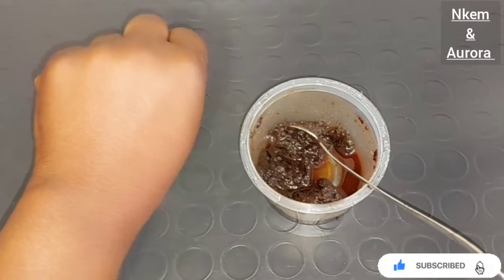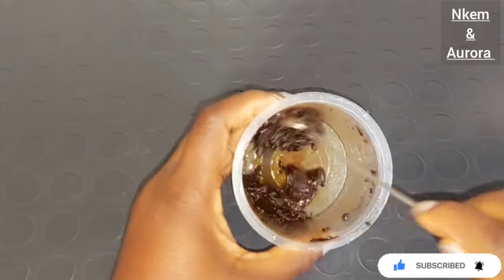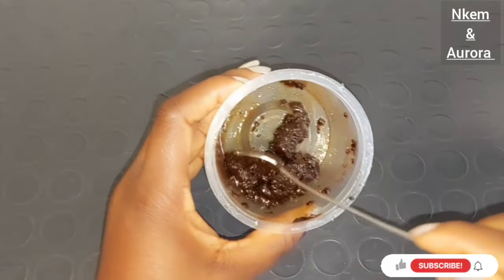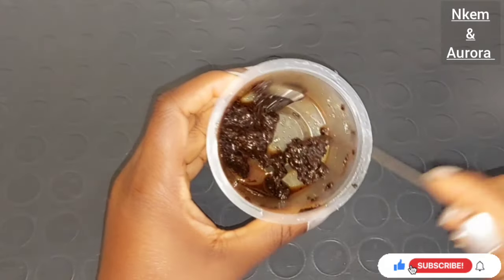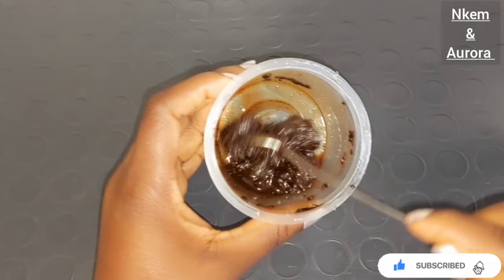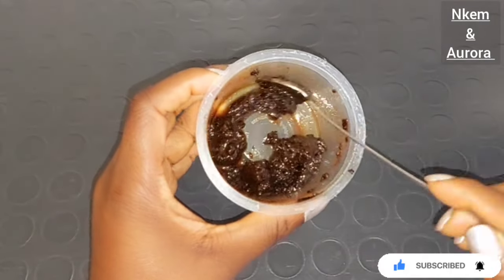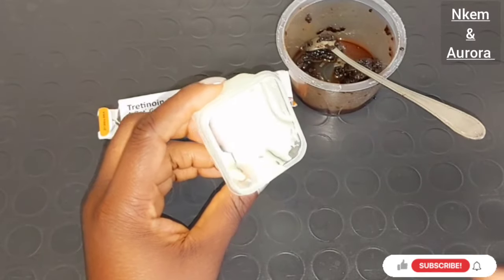So this is it. After taking your shower or after washing out your scrub, in case you did not use the scrub, you take your shower and dry that particular stretch mark area very, very well. This is how the stretch mark scrub looks like. This is very, very good. So you wash your stretch mark area after taking your shower, and you dry it out properly.